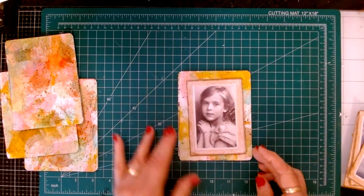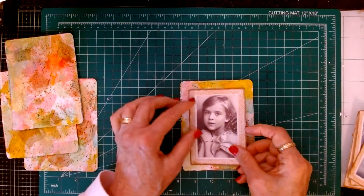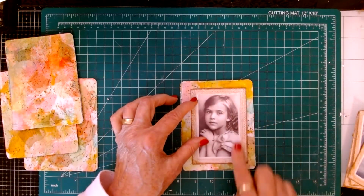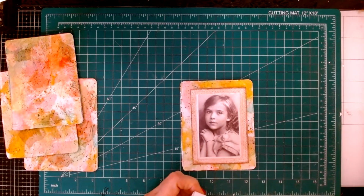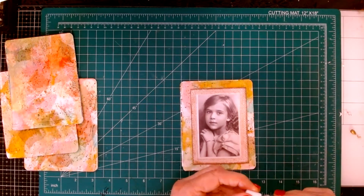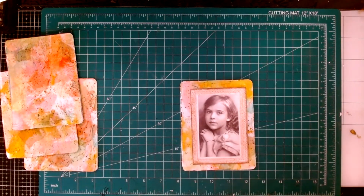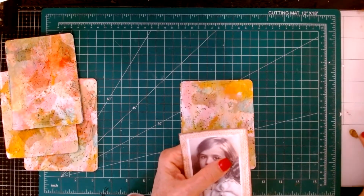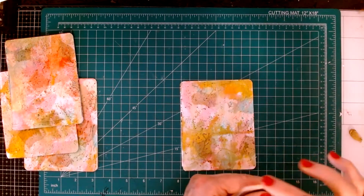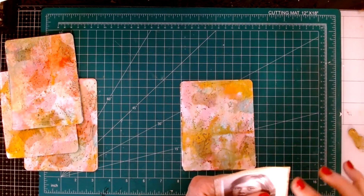Okay, so because I have gold inside here, I think I used my gold watercolor paints. Maybe I should edge this with my gold wax here. So I'm just going to put a little on the glass here, and let's see how that goes, but I want to get one of my little wipies out. Okay. In fact, I think I'm going to have a hard time gluing this down, well, I won't, because I'm going to use the fabric glue.